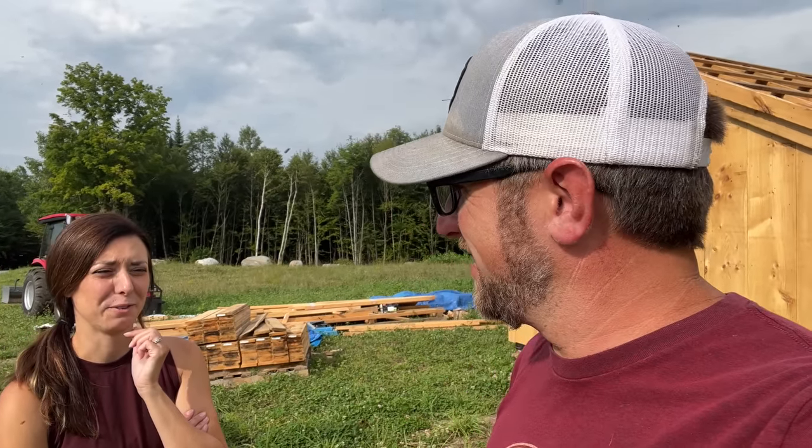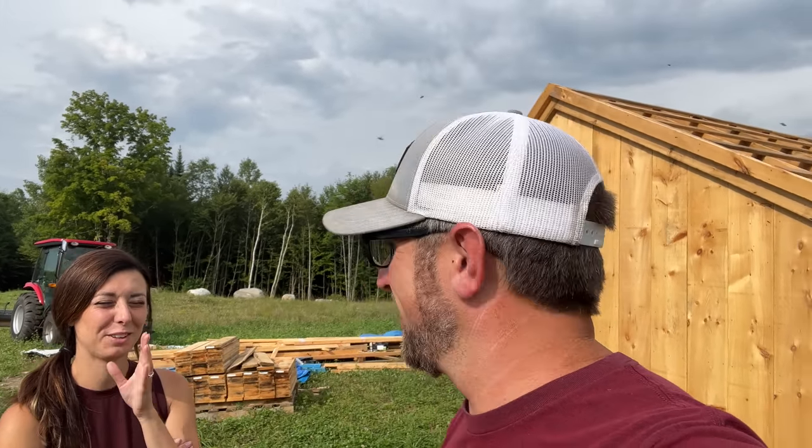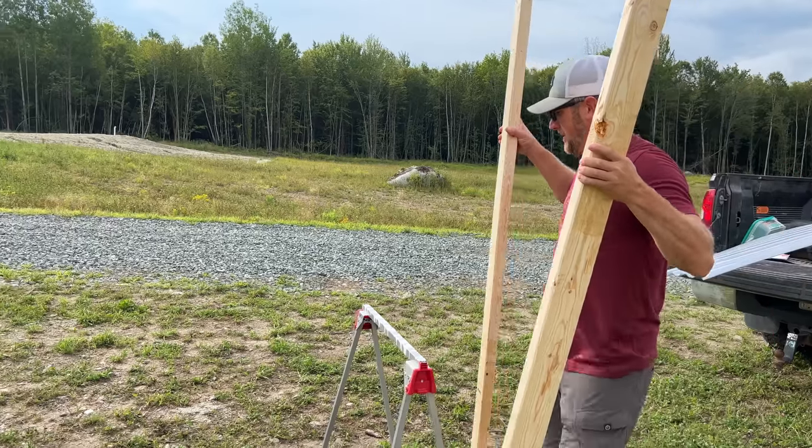So Gina loves getting on the roof. I know she's excited and she can't wait. I'm not getting on the roof. Yeah, how do you think it's going to get up there? No, and I was thinking I'm gonna be sweating anyway just watching you.